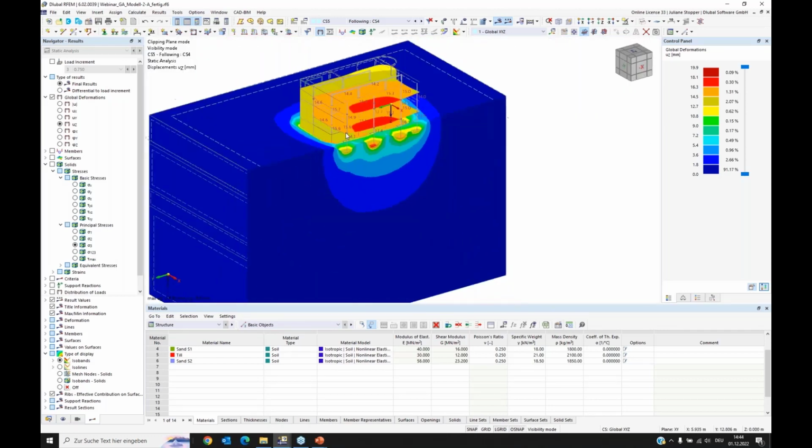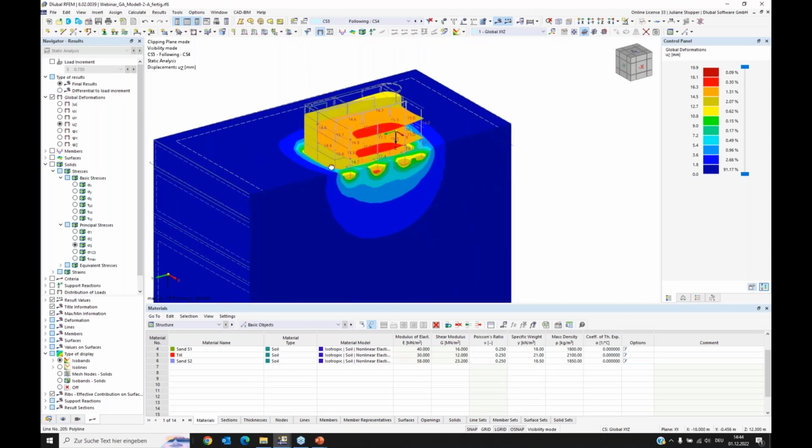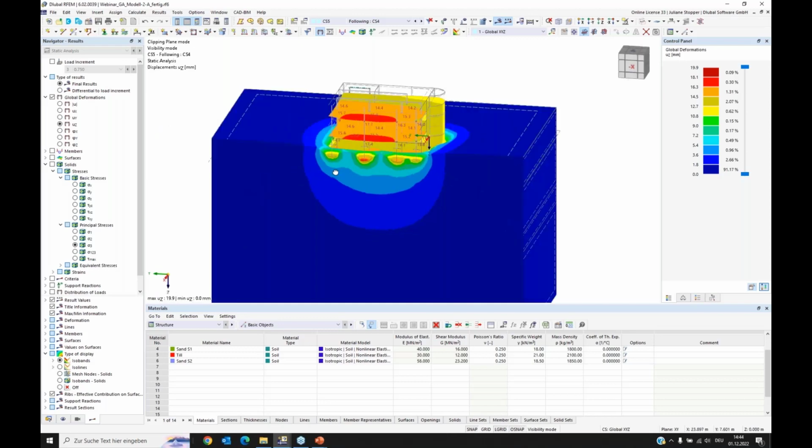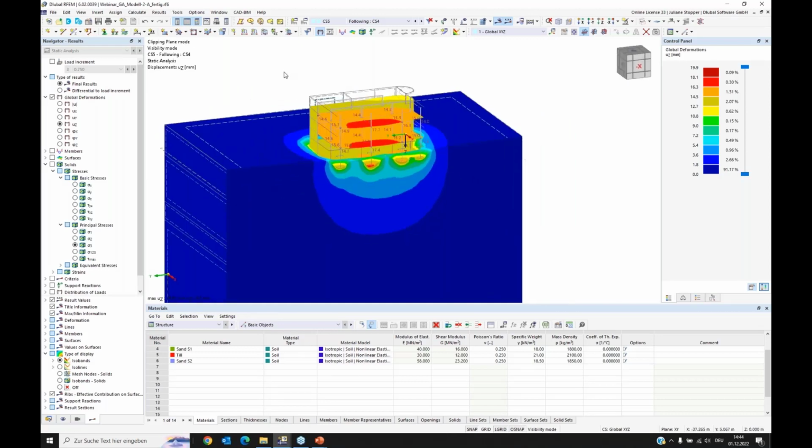And if you want to change something in your building, or you need to change some cross sections or some stiffness somewhere, directly the effect is considered in your analysis and in the soil structure interaction. This is the benefit of modeling it like this.